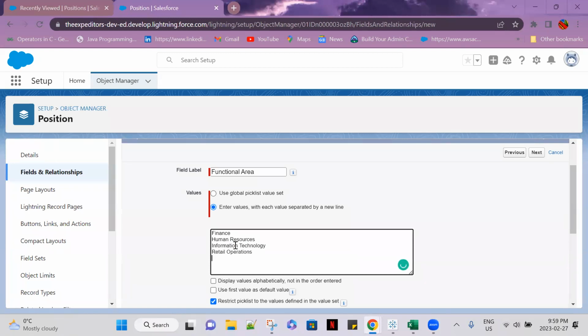Next, warehousing. Next, miscellaneous. Okay. So now here you check the checkbox, display values alphabetically.